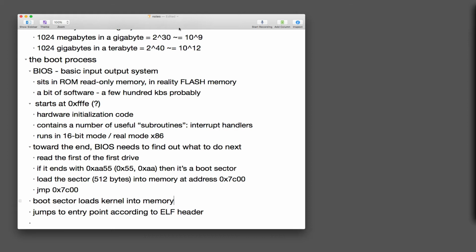All right, welcome back. Today we'll talk about the boot sector primarily, but in order to understand the boot sector, which is also going to be our homework, we need to know a little bit more about assembly addressing modes in particular, but also the various execution modes that the x86 CPU is capable of.